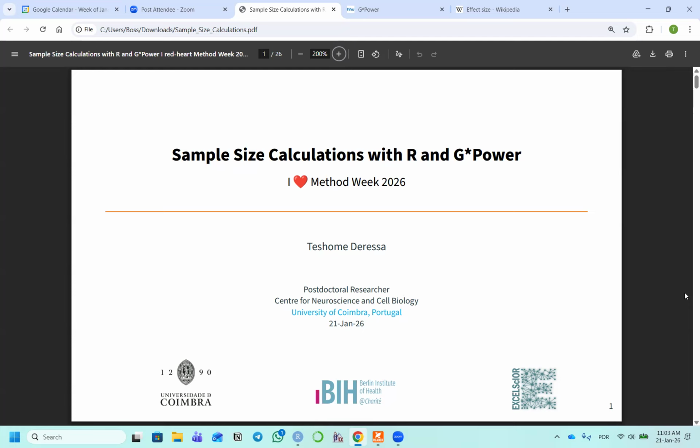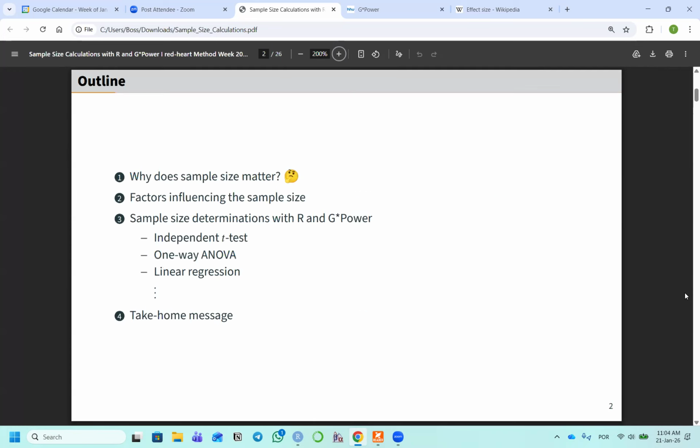Today, I will talk about power analysis and sample size calculation, and I will try to show the analysis using freely available software like RNG Power. So you don't have to expect me to talk about everything on sample size and analysis within an hour. I will give you a high-level and brief introduction to these topics anyway. So saying this, let me jump into the flow of my talk.